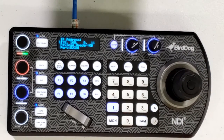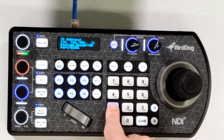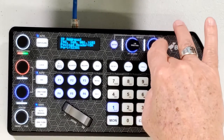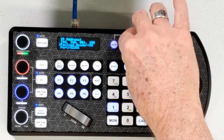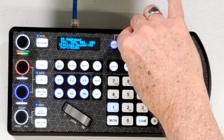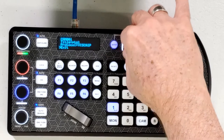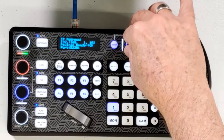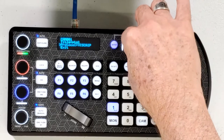We want to set the IP address of the camera now. So it's 192.168.1, and then the camera address is 102. So we're going to save that. And then the payload header, don't know what that is, but it's on. Port 52381 and exit. So we got exit. Let's go back in and check and see. Yep, it saved our camera presets. There we go. I guess once you get in the hang of this, it'll work out okay.